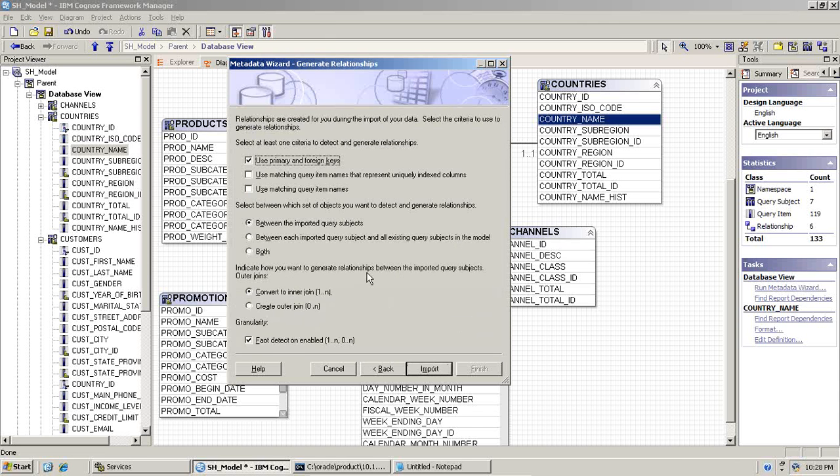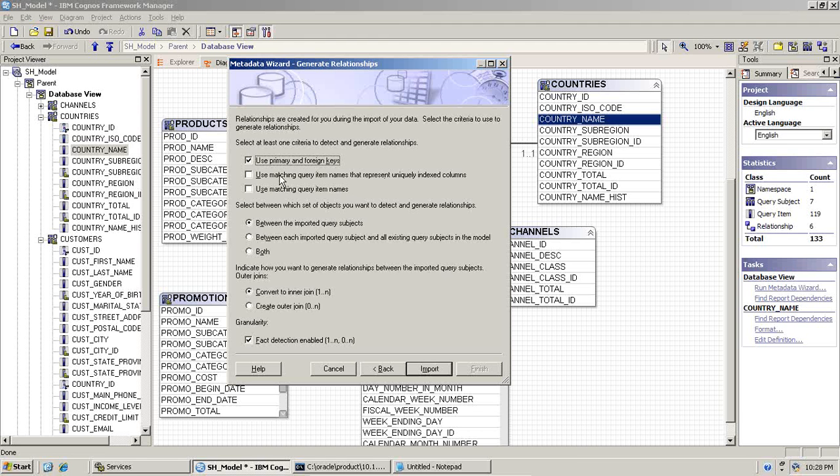I click next, and there are three options. The first option asks how your system identifies the relationship: based on primary and foreign key, or based on common columns with the same name. The system either looks at two columns with the same name regardless of primary or foreign key, or it understands columns tagged as index as primary key.